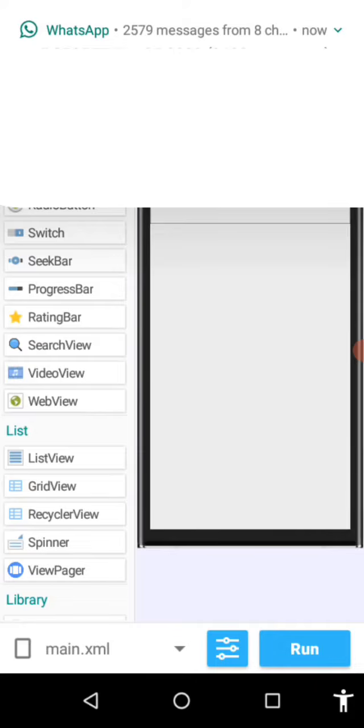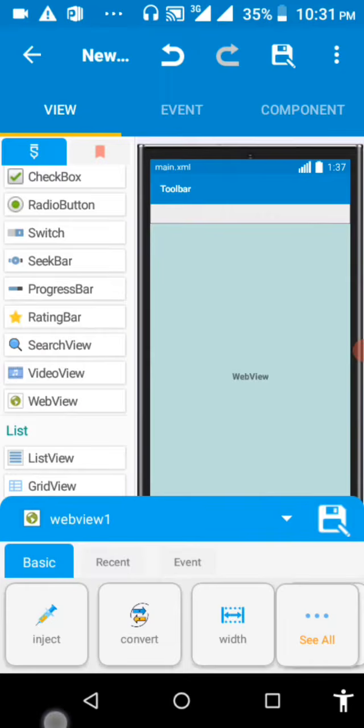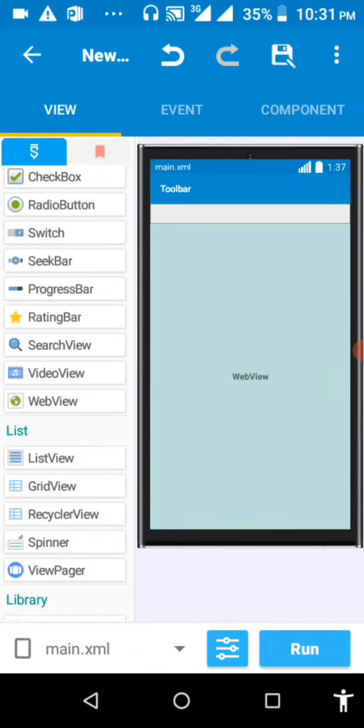It's called the web view, right? So this view is very important in building things like website to app conversion, right? If you want to convert a website to an app, this view is very important and you have to understand what it is. A web view is used to embed a web page inside your app, right?